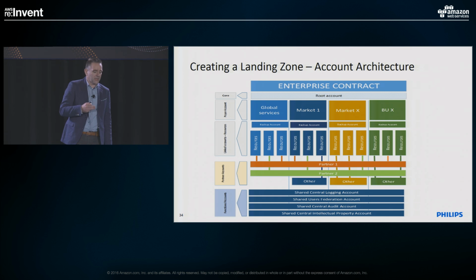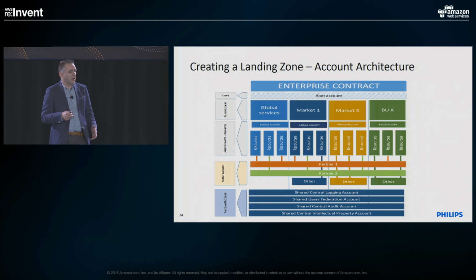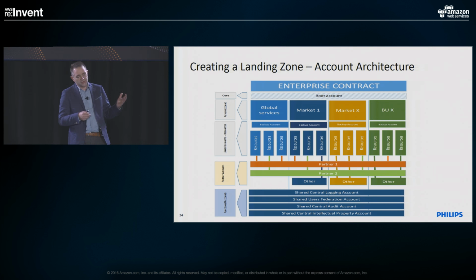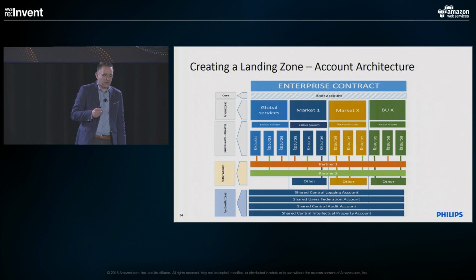So you can link in partners like partner 1, partner 2, or even other partners. You can have local partners in a market, for example, the market USA, or the market in the Benelux, or in Germany, or in Japan, or Australia. It's all possible. But you can also have global partners who do that.